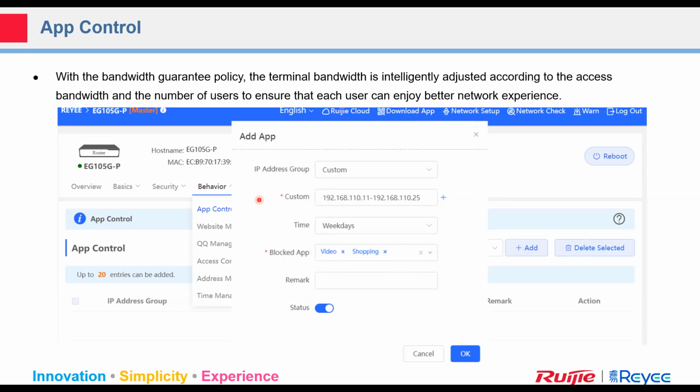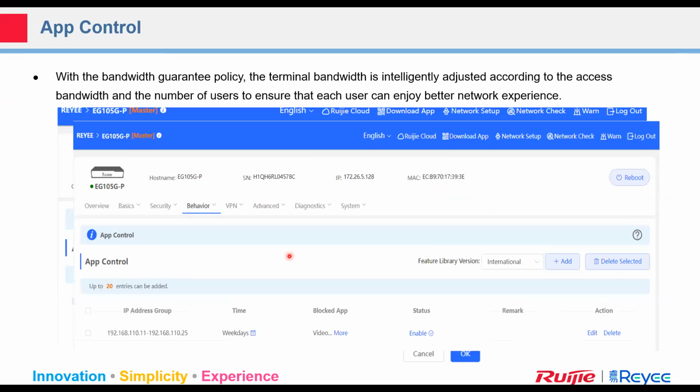So you're able to use app control on this router. Here you can see the IP group, the time is weekdays, video and shopping are blocked, and the status is enabled.